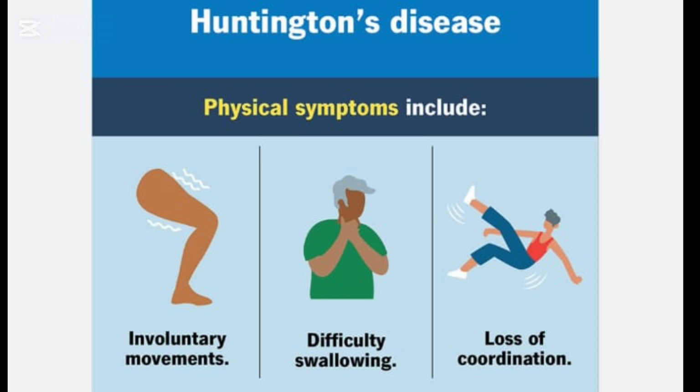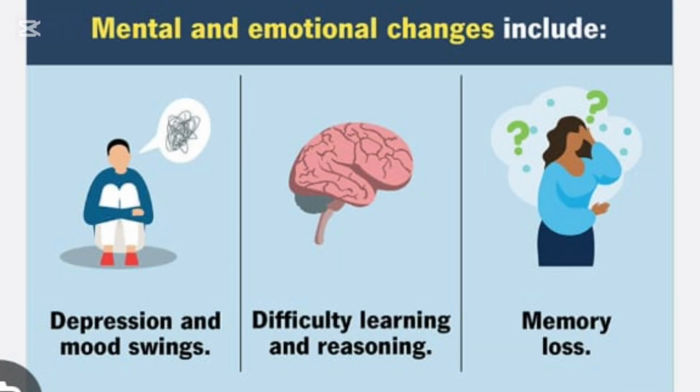After checking the power, we will go for the reflexes. We have to check the deep tendon reflexes: the biceps reflex, the triceps reflex, the supinator reflex. Reflexes may be brisk due to upper motor neuron involvement, or normal in the early stage of the disease. So these are the hidden findings that we have to pick up, and mainly these findings will indicate that the disease is in an advanced stage.